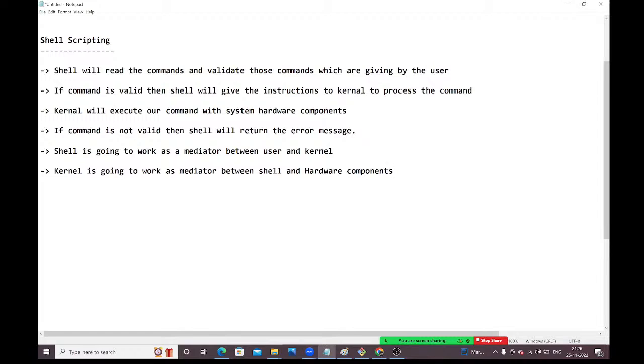Clear, guys? What is shell? Fine. So let me connect with our Linux expression.